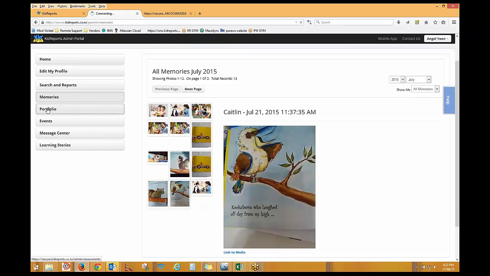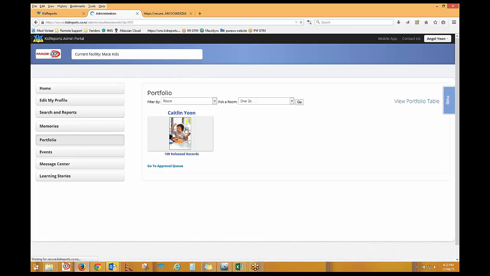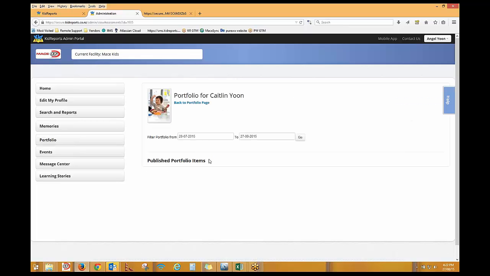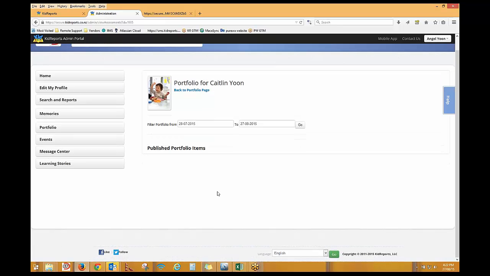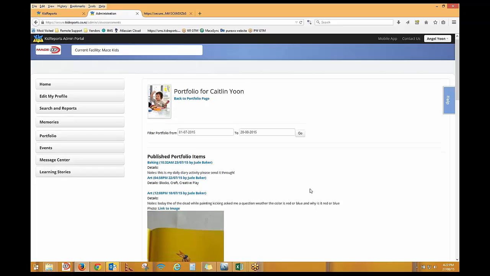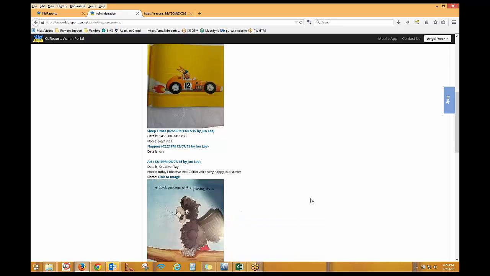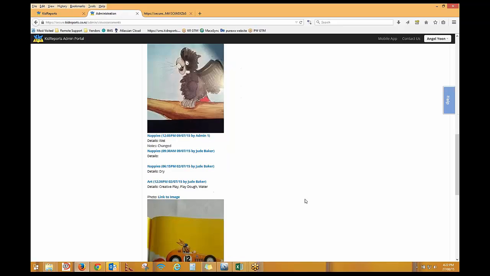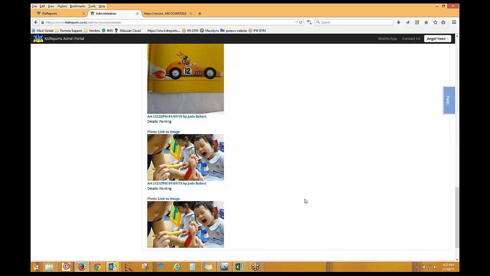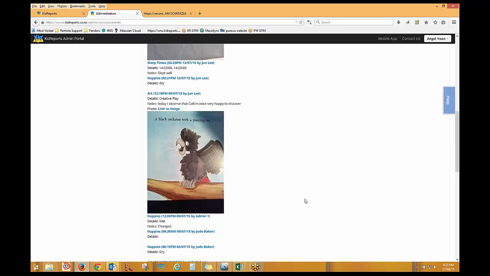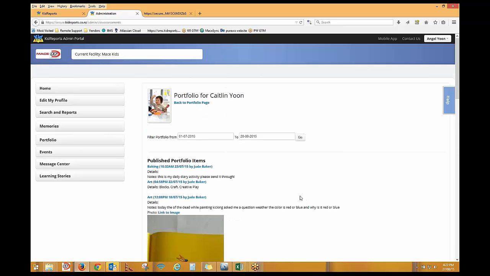Another way for them to have a look at what's been going on with regards to the activities at the center is the same portfolio page that they get to see for Caitlin here as well. Whatever has been published, so I'll say, okay, I would like to see everything from 1st of July for Caitlin. So these are all the things that you publish. Learning stories will be there, of course, but you might have some events that you have celebrated over the period of time, some little bits and pieces of observations that the teachers have made that you wish to add to Caitlin's portfolio. All of that will be visible to the parents, right? And they can print it out, they can keep a copy.